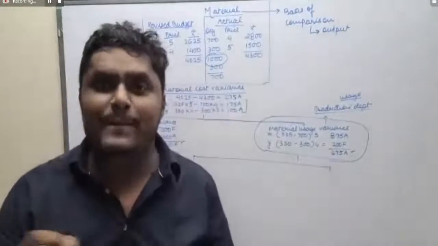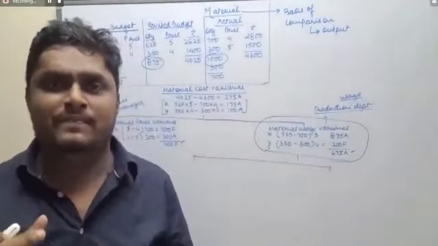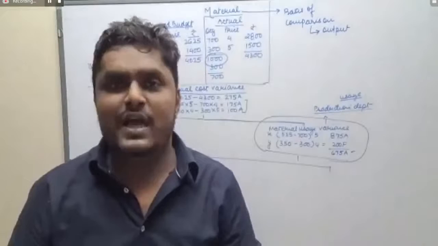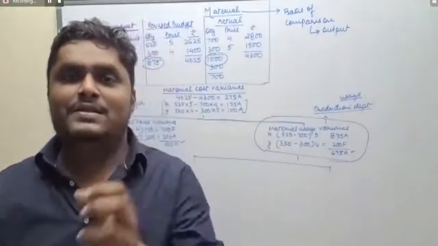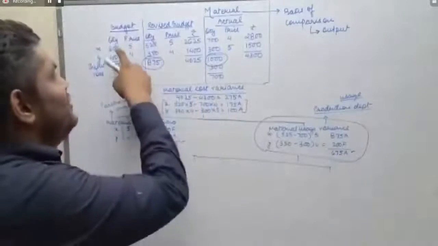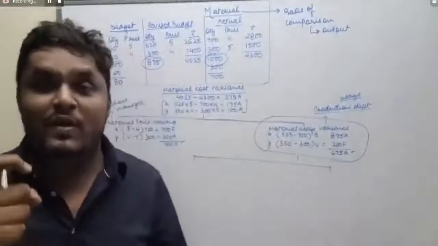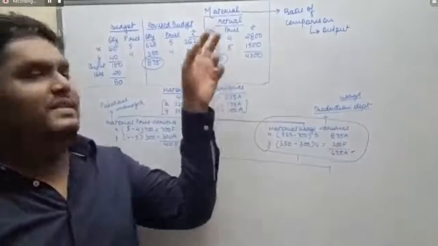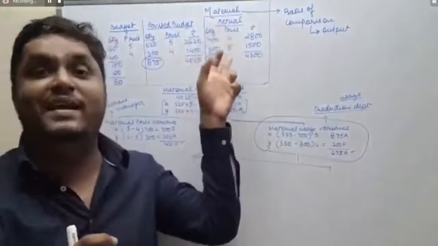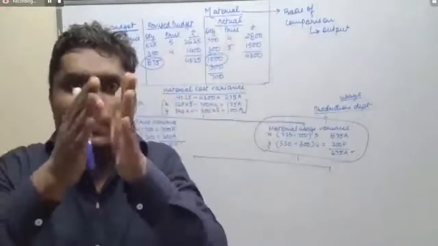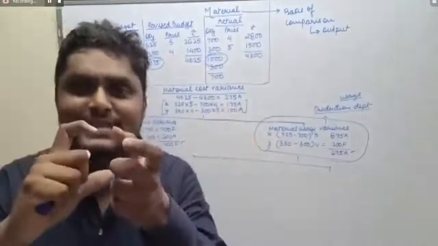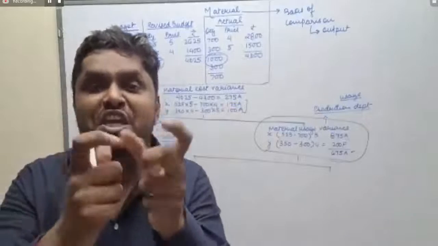So now let's discuss the two breakups of usage variance. The first one is the mix variance, that is, due to change in mix. Let's take a very basic example, guys. Suppose Sakshi's mother told her to prepare tea and advised her to use a mix of 60:40. What she did was change the mix from 60% milk and 40% water to 70% milk and 30% water. So because of this change in mix, the total usage has changed.